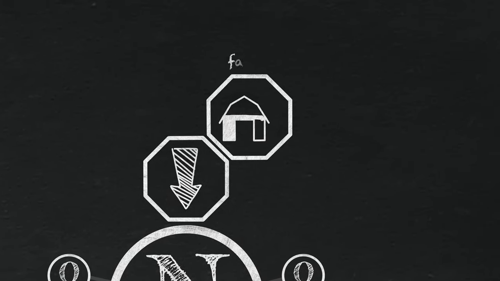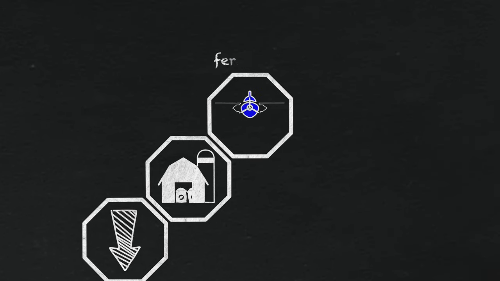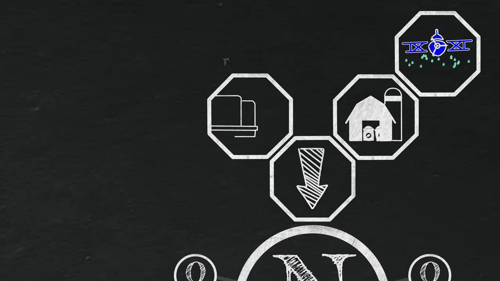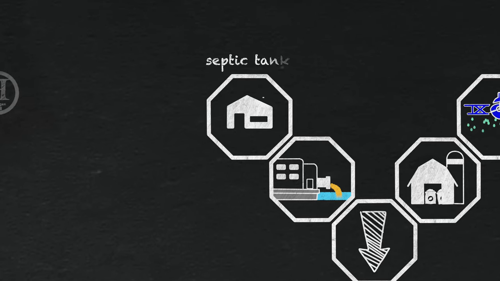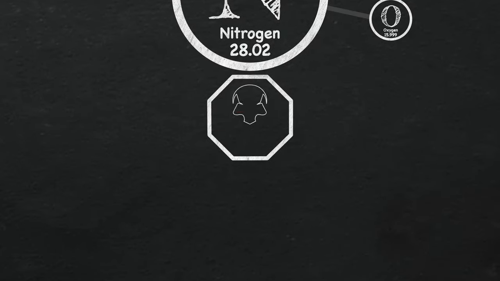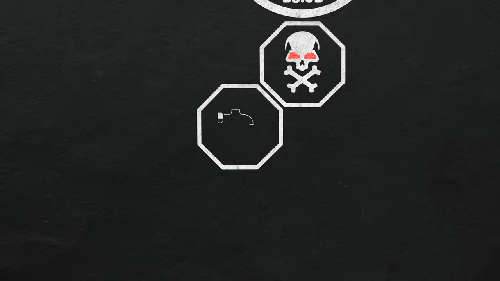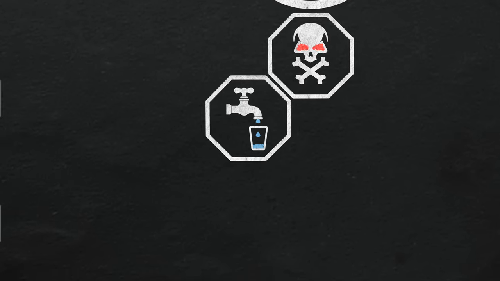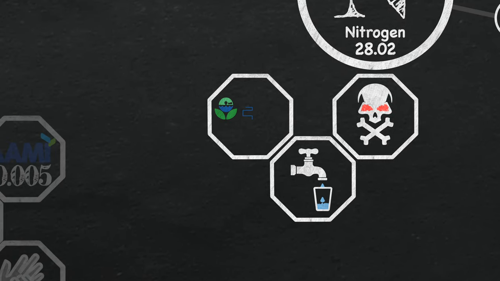Nitrates find their way to water sources from agricultural runoffs and fertilizer use, also from wastewater discharges and leaking septic tanks. Per EPA, the nitrate level safe for drinking is less than 10 parts per million.